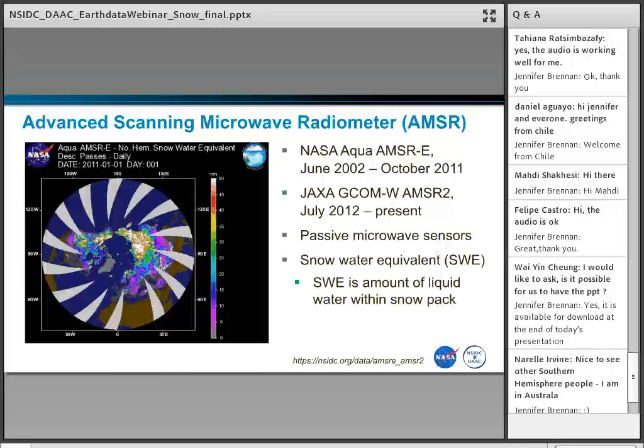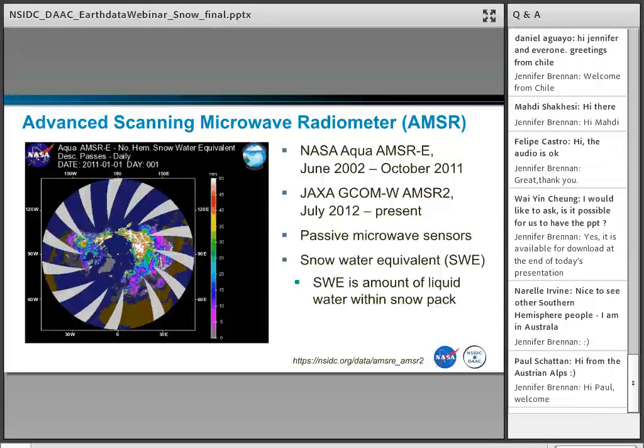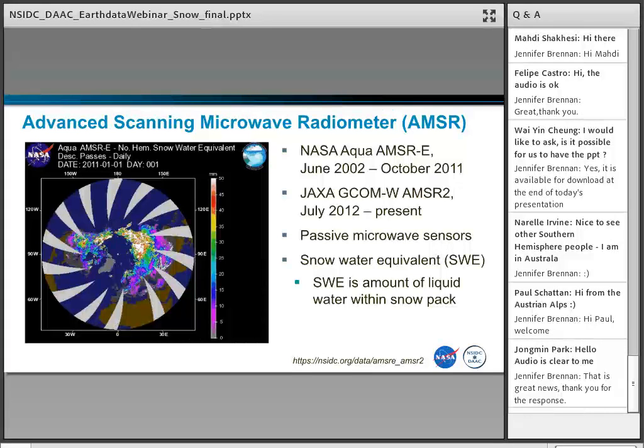And moving on, passive microwave, the Advanced Microwave Scanning Radiometer. As I mentioned, there are two of those. There's the Aqua AMSR-E on the NASA EOS series of platforms that operated from 2002 until October of 2011. And then there is the AMSR2, a successor, very similar instrument that was launched on the JAXA GCOM-W1 or Shizuku platform. Data started in July 2012, and it's continuing.